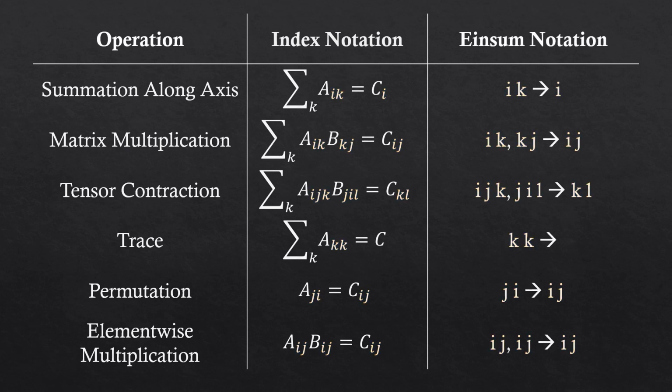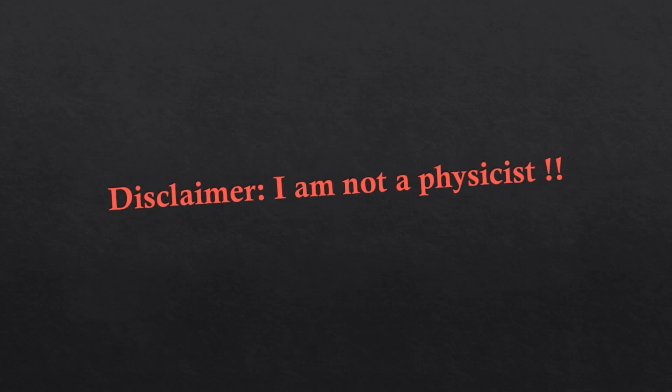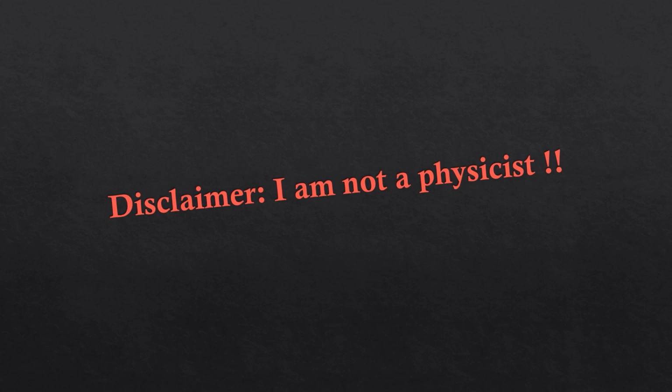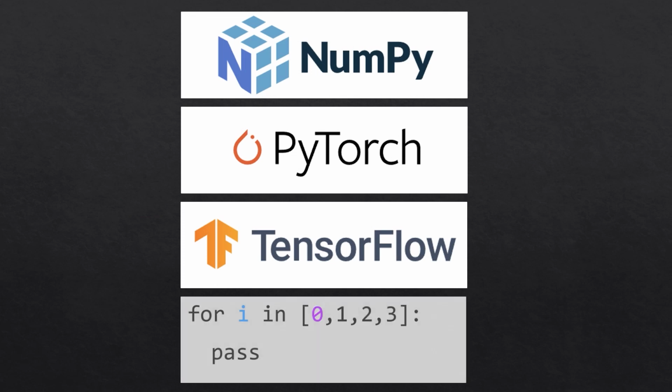Not only is this a convenient alternative to all the matrix terminology like numpy.sum, numpy.matmul, and numpy.transpose, but it can change the way you think about matrix operations. So a quick disclaimer before we dive into some examples, I'm not a physicist, I'm a programmer, so as a result we're going to be focusing on the conventions used by libraries like Numpy, Pytorch, and Tensorflow. And specifically I'll show code examples in Python which has index notation that starts from 0. But if you feel more comfortable using index notation starting from 1, that's totally fine as long as you stay consistent.